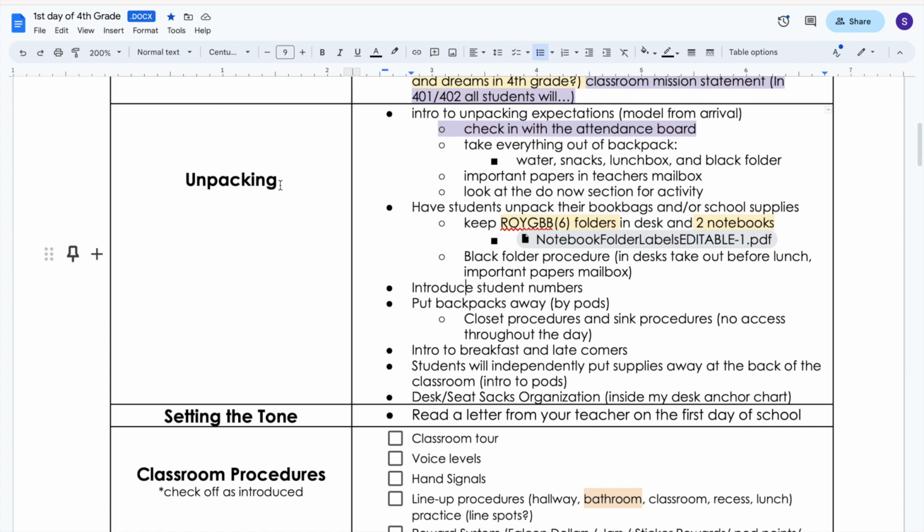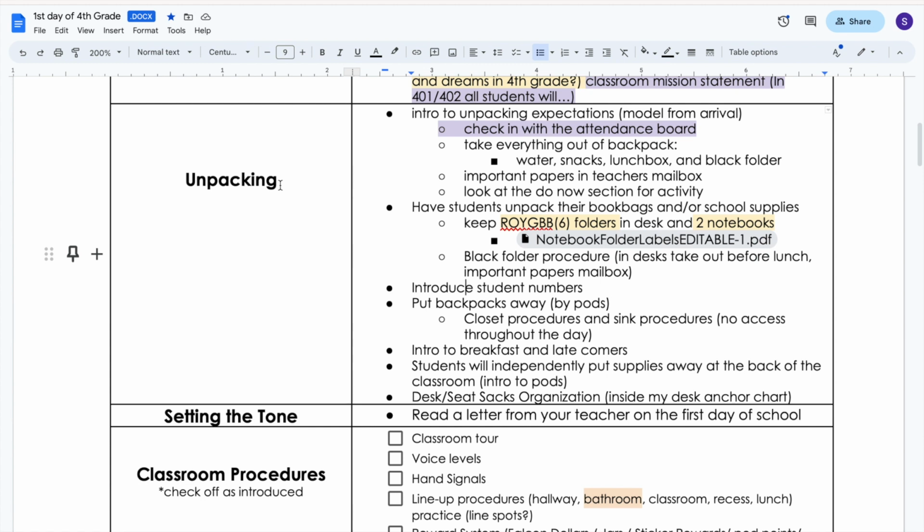So essentially, if they are late, they are allowed to go get breakfast, and then they have up till the end of the collaborative beginning morning routine time to eat, and they're not coming in to unpack. They actually come in to do yoga and journaling. After yoga and journaling, they can unpack quietly, and then they're going to put their supplies away.